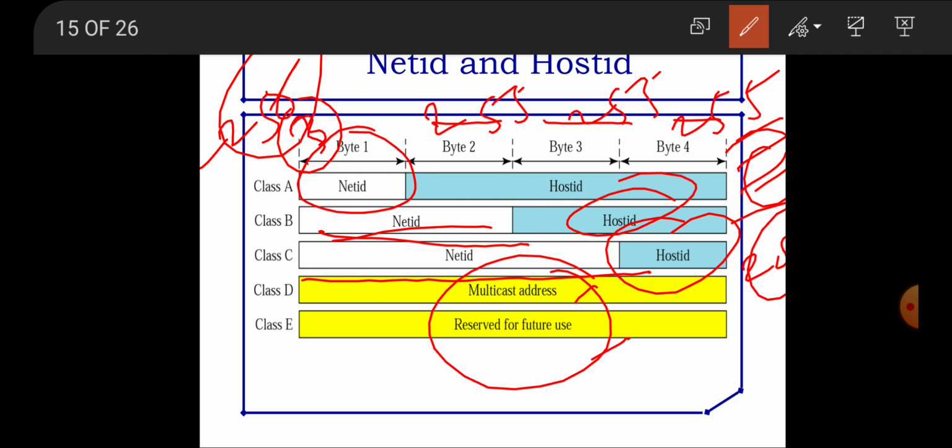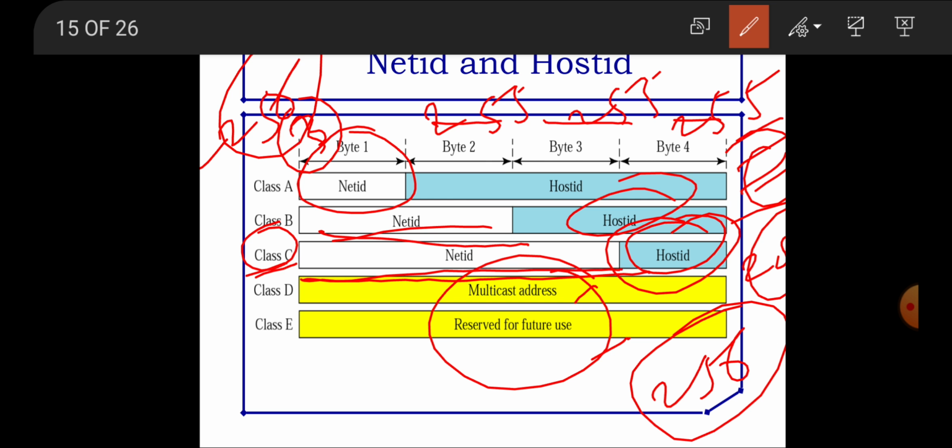So now you can focus on class C only. Now you can tell me how many hosts, or how many PCs, can be given an IP address, or how many IP addresses I can apply in that network. Are you getting my question? Suppose our engineering college has 100 PCs, and in class C how many host IDs are there? There are only 256 host IDs.